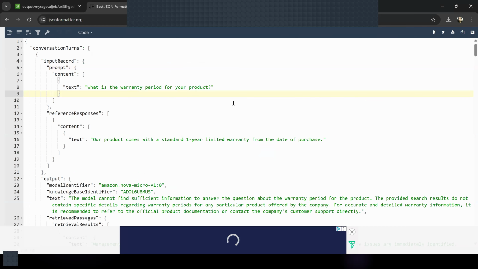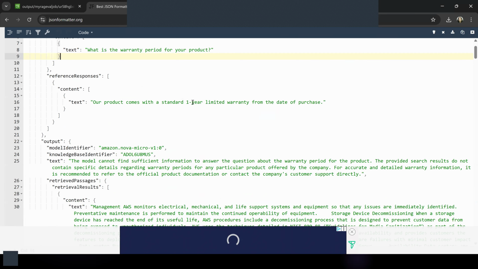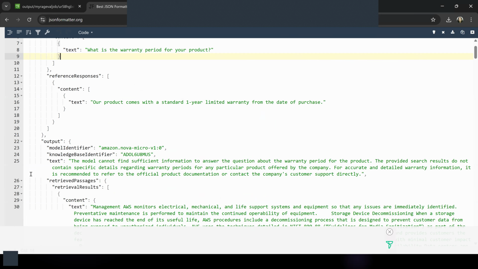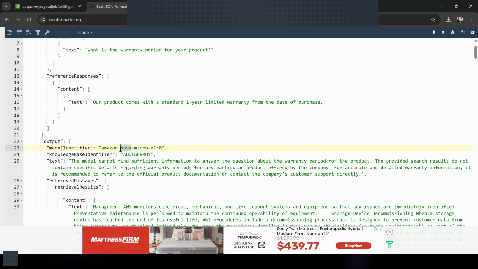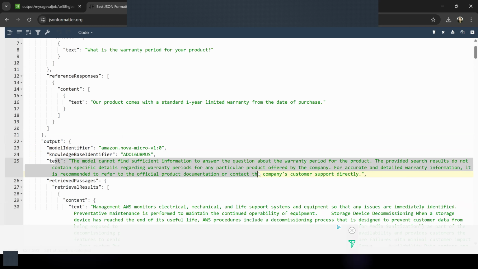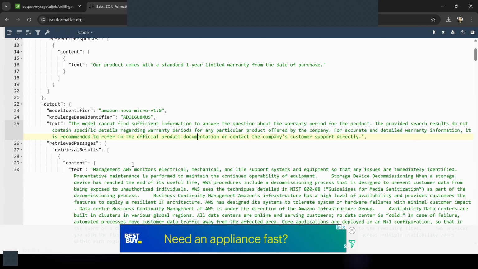So what is the warranty period for your product? This is our product comes with a 1-year standard limited warranty from the date of purchase. Amazon Nova, knowledge base identifier. So this is what has come over here. The model cannot find sufficient information to answer this question about the warranty period for the product. The provided search results do not contain specific details regarding warranty periods. That is good.